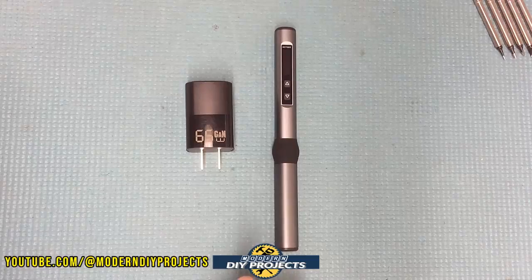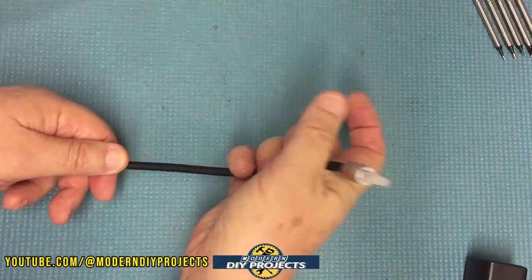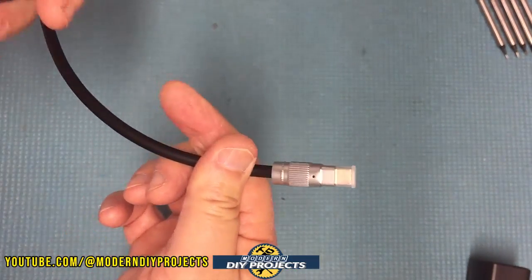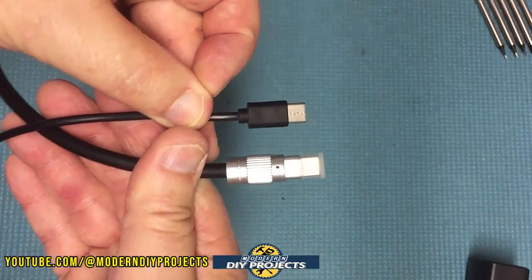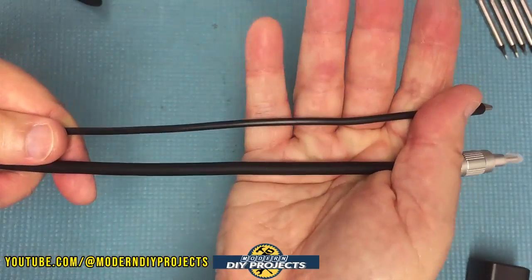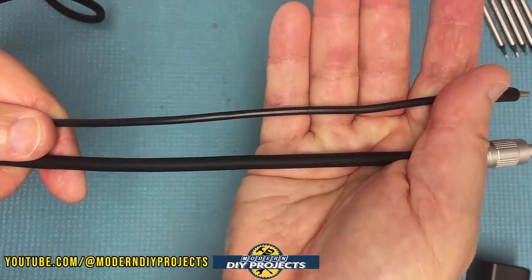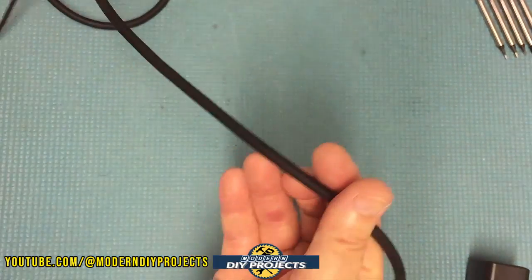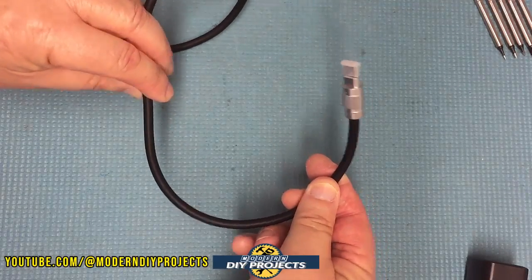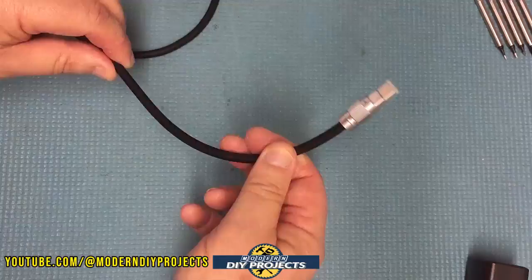Let me give you a look at the cable that comes with this unit. Here is the cable — there's your USB-C connector with very thick ends. Comparing it to a normal USB cable, the thickness difference is insane. It's very different from a standard cable. When unraveled it's 47 inches in length, giving you quite a long cable to work with, and the thickness means you should not have any trouble with overheating or overcurrent.